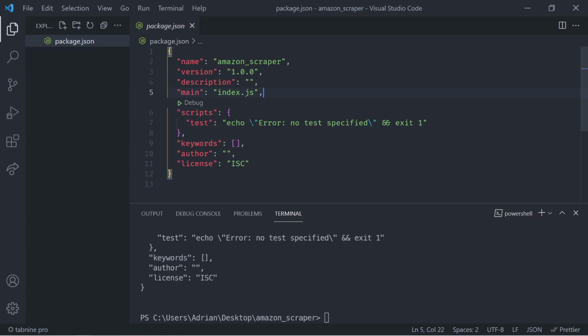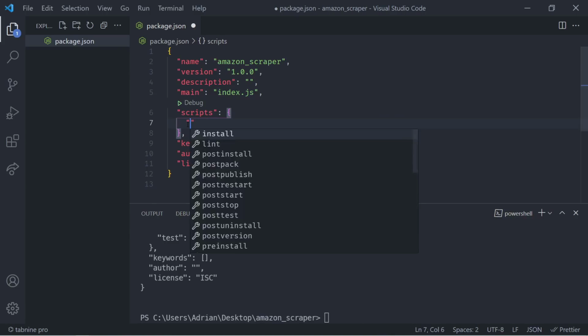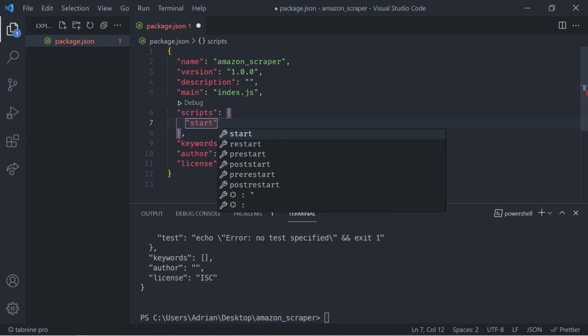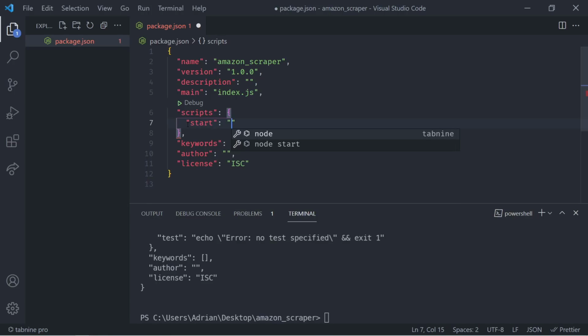The package.json is looking quite empty right now. It just has the name, the version, and the main file, index.js, which we're going to create in just a moment. And then we have some scripts in here. We can start off by removing the test script, and we can create a start script. We're going to use this for starting our application. That is going to be equal to node index.js. So we want to run the index.js file with our node command. Make sure to wrap both start and node index.js in double quoted strings.